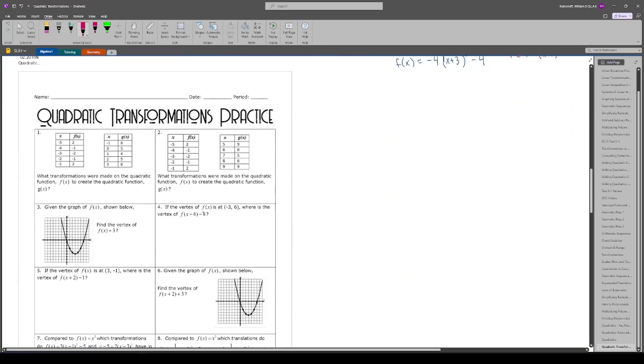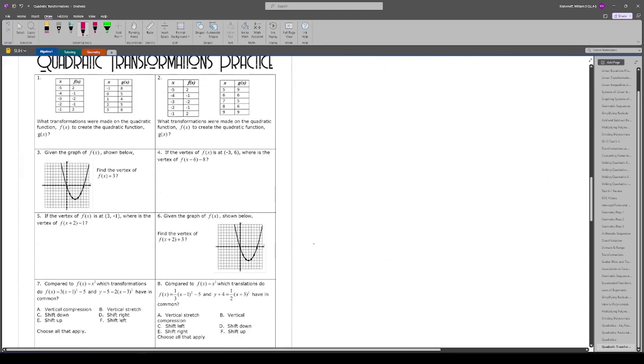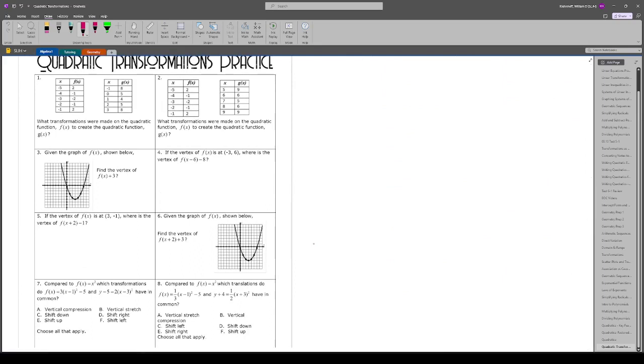Okay, so that's all for the notes. There is some practice on identifying these things from tables, graphs, and others, so I'm going to look at a couple of these to round out the video. If you don't need help with this, then by all means go work on it. But I thought that we would just look at 1 or 2 examples from here to make sure we're clear on what we're doing. So on number 1, it asks what transformations were made to create the new one.